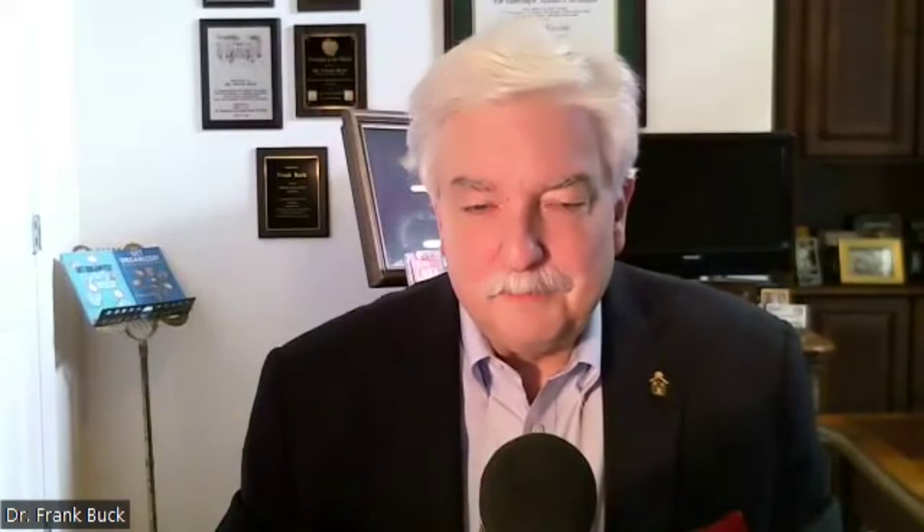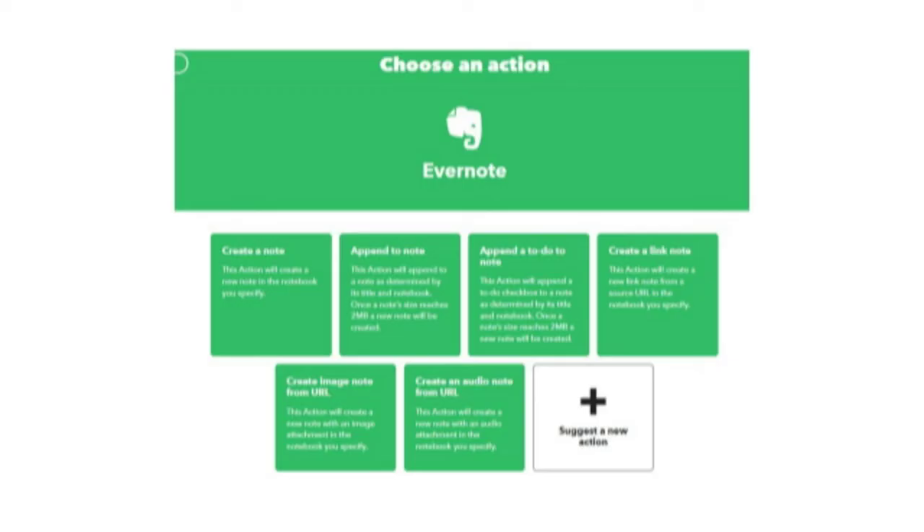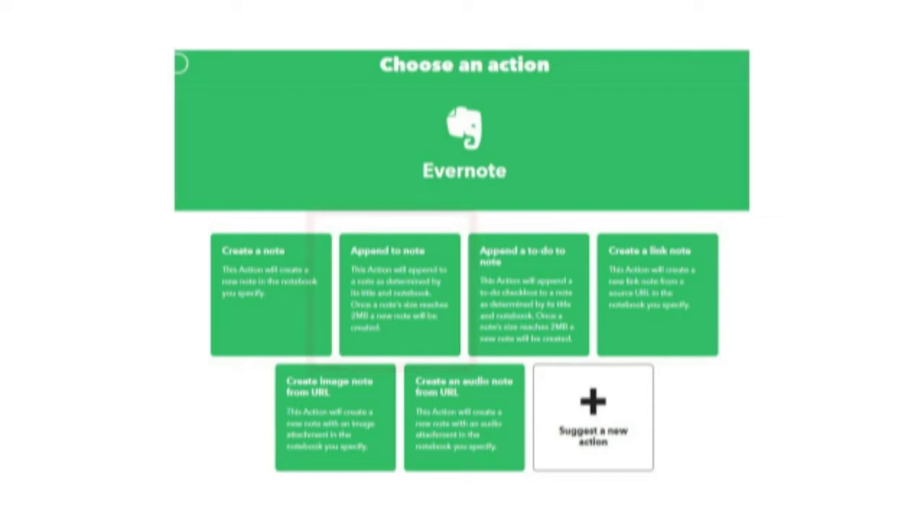If you were sending this stuff to someone else, they'd think you're crazy. So after you enter the phone number, click Create Trigger. For the target, I choose Evernote. Again, if this is the first time you're using Evernote with If This Then That, you'll be asked for information and permissions. Now we're going to choose Append To Note. Here is how the information looks for my applet. You can call your note whatever you like and store it in whatever notebook you like. The text of the message you send will be appended to the bottom of that note and it will be date and time stamped.